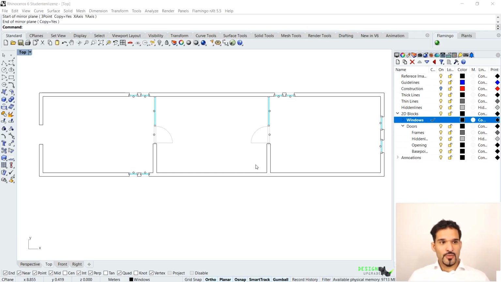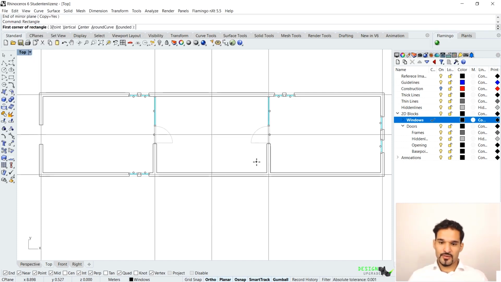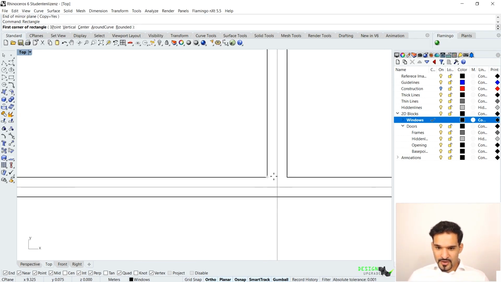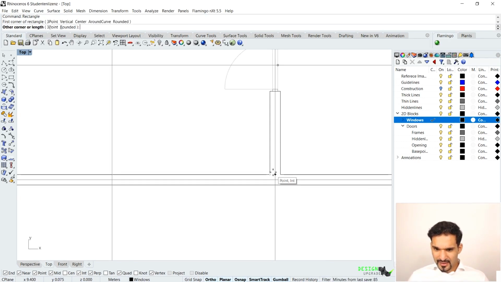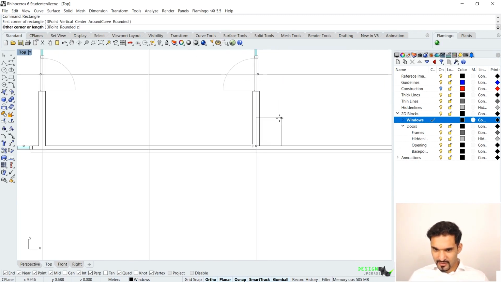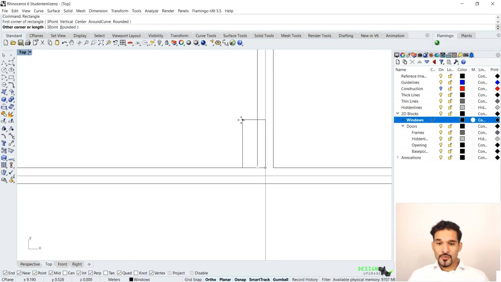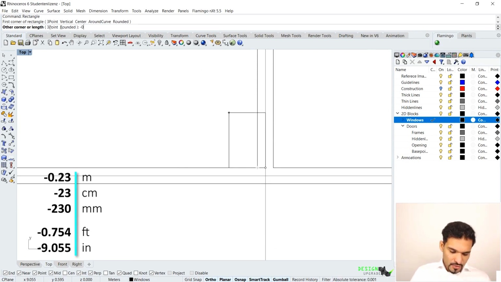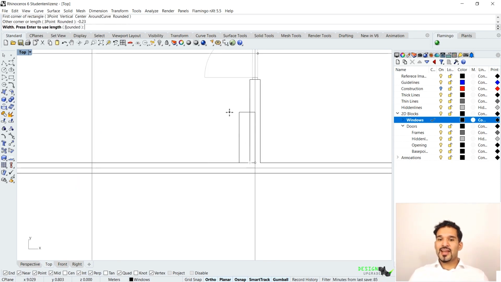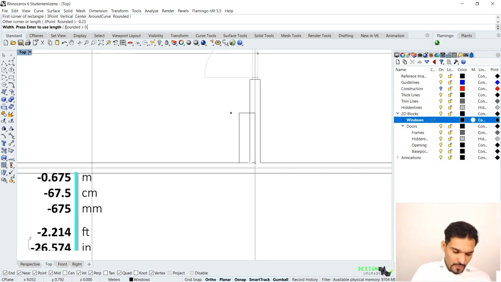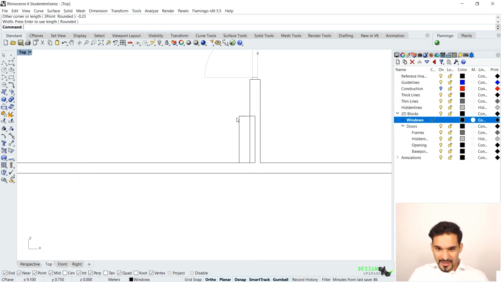I want to first of all draw my basic stair type, which is the proportions of my stair in general. I will go here, I have my smart track on, catch this middle axis of my line here, of my add line. And then I am going to say two things. I'm going to say, first of all, minus 0.23, which is in a nutshell my width of my stair, enter. And now I'm going to also define the length. And the length here is 0.675. That's my length. And then I press enter.